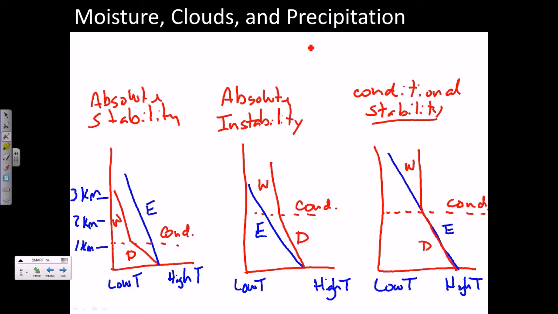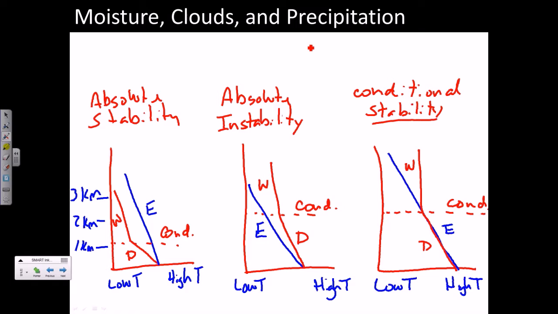So we need something physical under absolute stability conditions to push air up. That could be a mountain range, like the orographic effect. So that would be stable air, not necessarily thunderstorms. We could have two fronts coming together, or two air masses coming together to make something like a warm front, which is pretty stable air, not very violent.